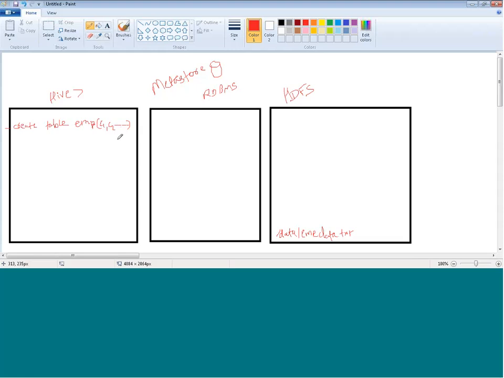Once you execute a query in the Hive shell, what happens behind the scenes? Hive uses a metastore component, which is nothing but an RDBMS, to store all the mapping information.